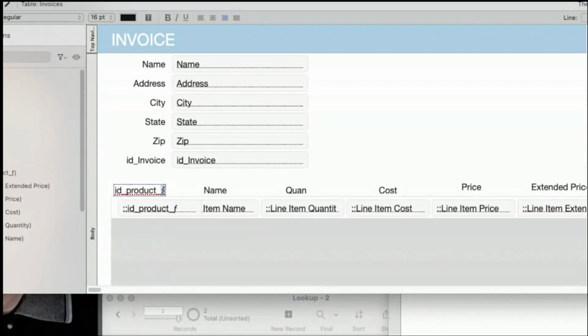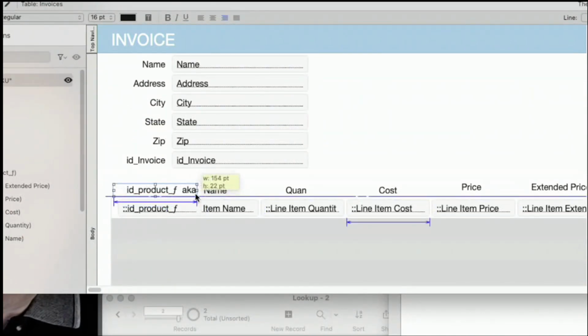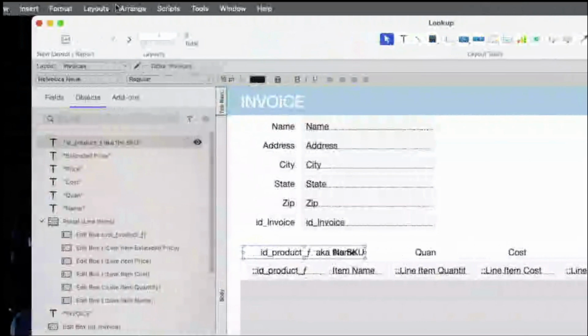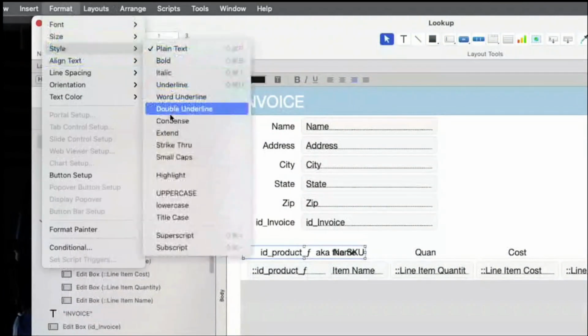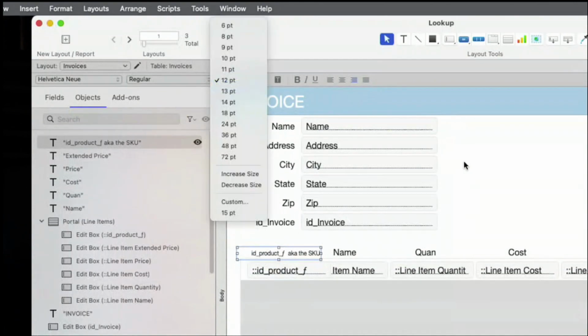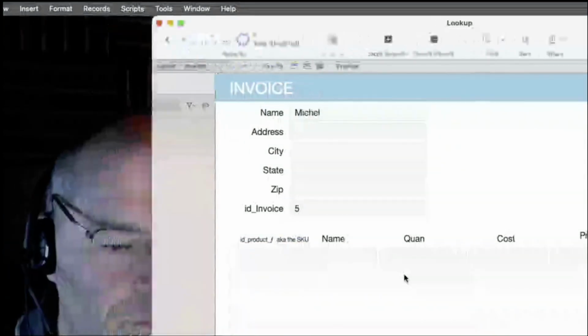It's wrapping there, so let me make it a little bit bigger. That needs to be Arrange, Format, Style, Condense. Make it a little smaller so we can actually read it. Wow, it is still small. All right, I'm going to use another keyboard shortcut, Command, Option, Shift and then the greater than and less than keys to resize. That's really hideous finger gymnastics. As opposed to going up here and resizing it, I just did it until it fit. Okay, back to browse mode.